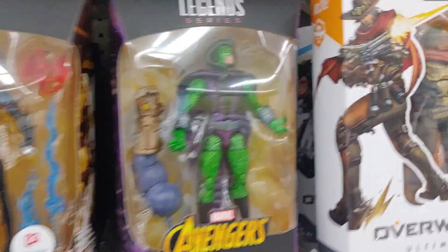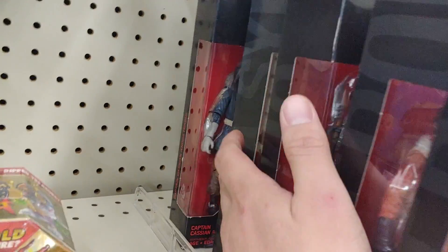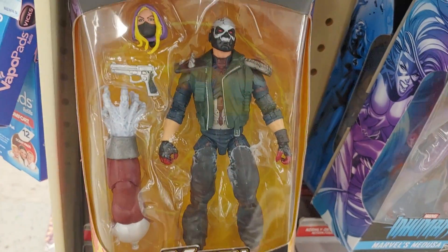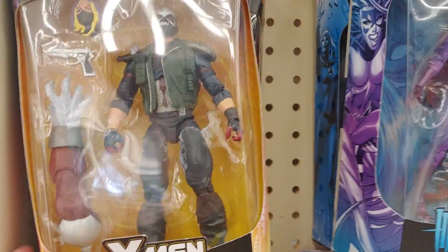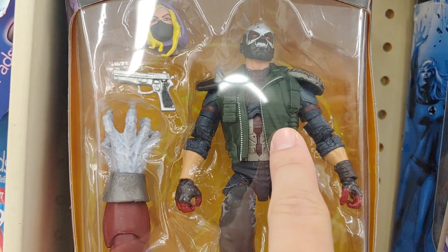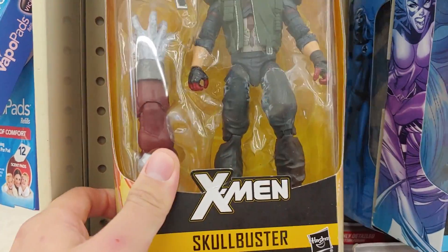What the heck is on this — someone smeared something on it. That's good to see, but not what I'm looking for. There's Po. Nothing new. They still have this swamp figure — that's funny. I might not have even shown you guys the clip. Came here like a couple weeks ago and it was here. Looks like it's a Captain America mold and he added — I don't know where that jacket is from. He left the Caliban build-a-figure apart, by the looks of it. Bastards.